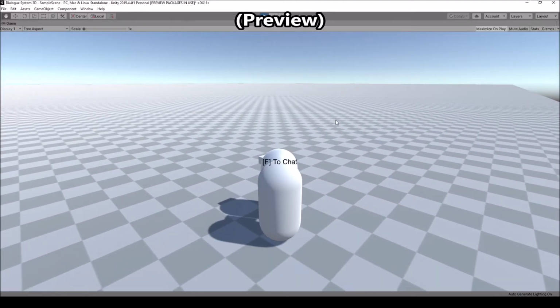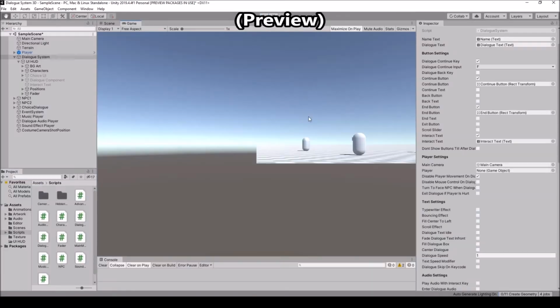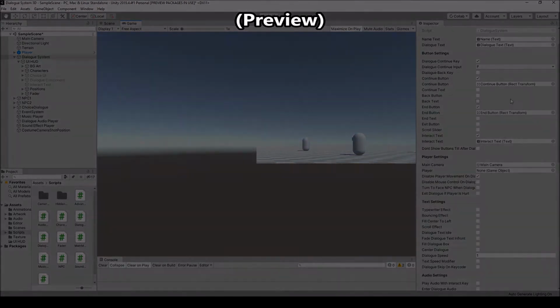Come over here, talk to him, boom, and you see it kind of bobbing up and down now. So the dialog box is idling. And yeah, so you can put your custom UI in there, right? So this is what that is. Everything is drag and drop in and select buttons, basically what you want to have. That's how easy this is going to be.